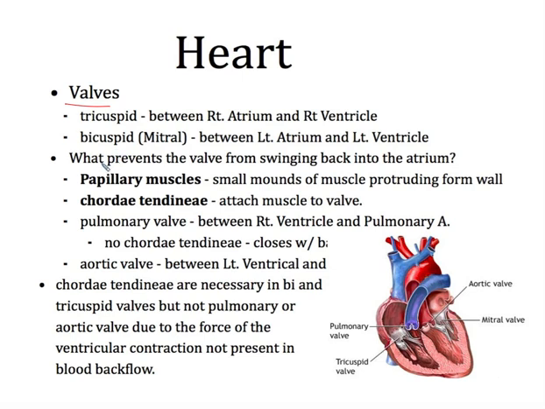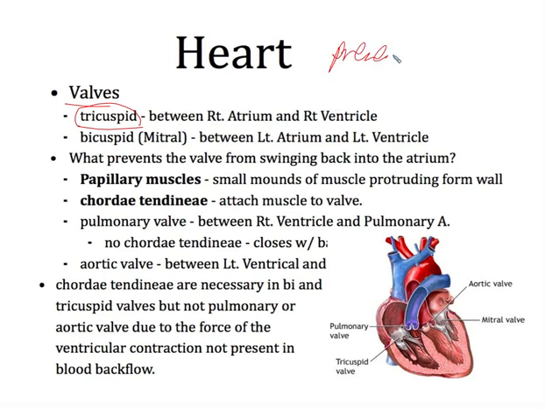And so you have two of them that separate your atrium from your ventricles, and then you have one that exits each ventricle. So between your right atrium and your right ventricle, where blood first comes into the heart, we have what's called the tricuspid valve. This is also called the right atrioventricular valve or tricuspid. You can use either term. But this valve prevents blood from going backwards from the ventricle to the atrium.